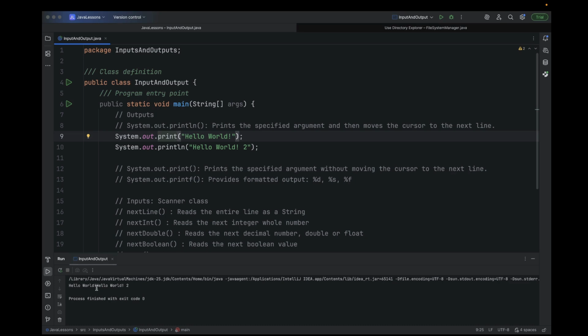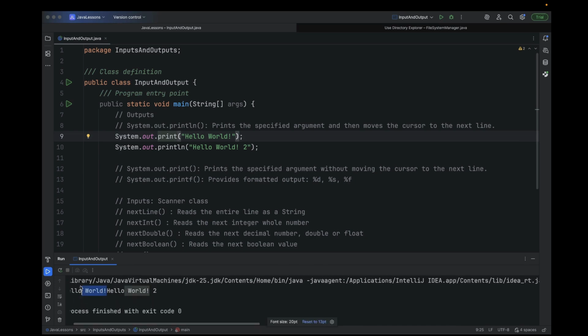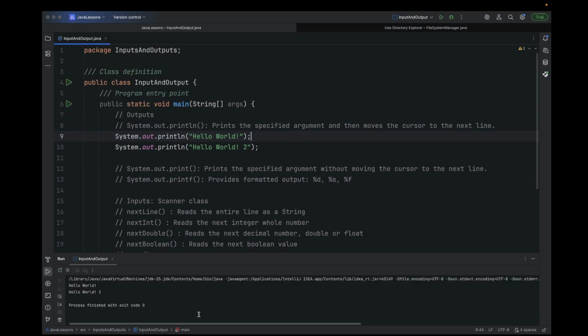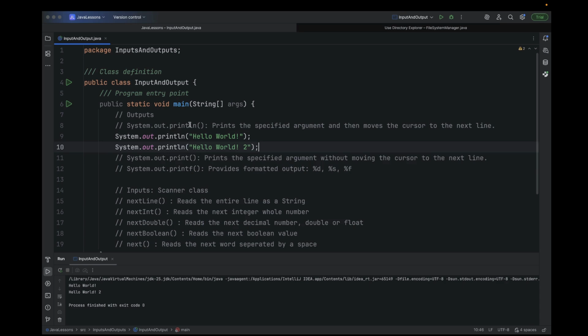So because it didn't move the cursor to the next line, the hello world 2 joined it immediately on the same line. But if I use println here, what is going to happen? Let's run it again. It will push the hello world 2 to the next line. And that is how the print and the println work.